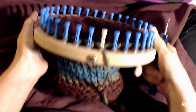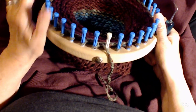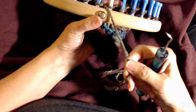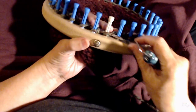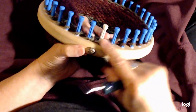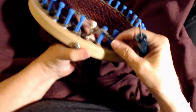And now we can go ahead and bind it off. And I'm just going to do a slightly decreased bind off so I don't get a lot of bulk. And it's pretty easy to do. So all we're going to do first is do a row of E-wrap. And it doesn't matter which stitch you ended with, whether you ended with the juniper stitch or the U-wrap, it'll work fine either way.